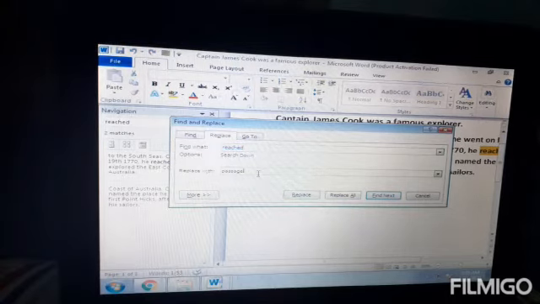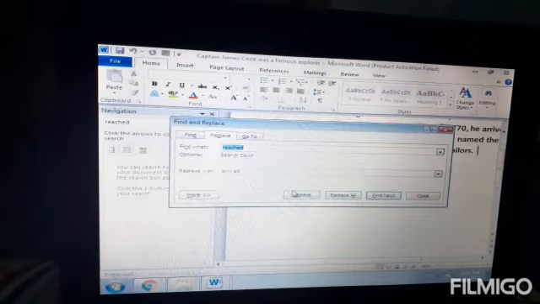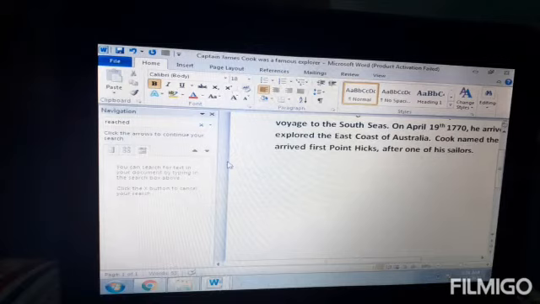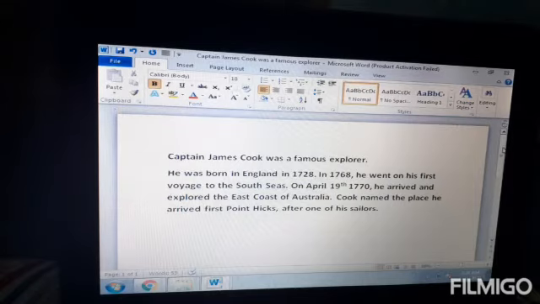Now we are going to replace the word reached with its synonym like arrived. We are going to type the word arrived there. You have to type the word arrived in front of replace with. Then you will click on replace all because there are 2 times the word reached in our text. Now you will see that the word reached is replaced with the word arrived. Next, the same we have to do with the word famous and explored.